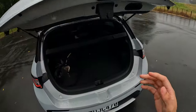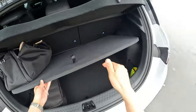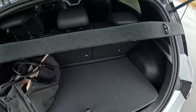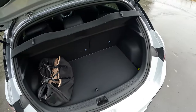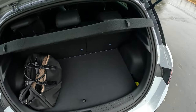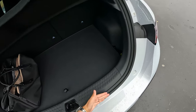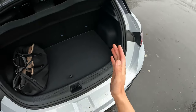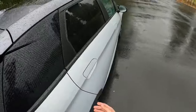Opening the boot, we get about 340 liters of boot space combined, if you combine the lower tray and the top tray. The top is a little bit limited in length to be fair, but being a small car I assume this is reasonable. You do get a little bit of a loading gap between the boot and the bumper. Boot isn't that important for a small car like this.